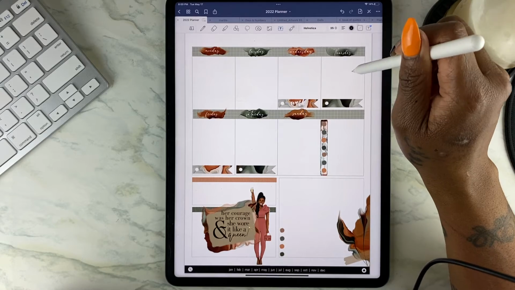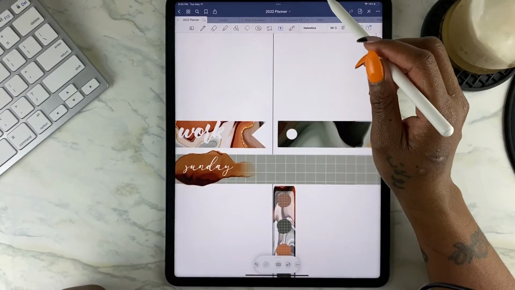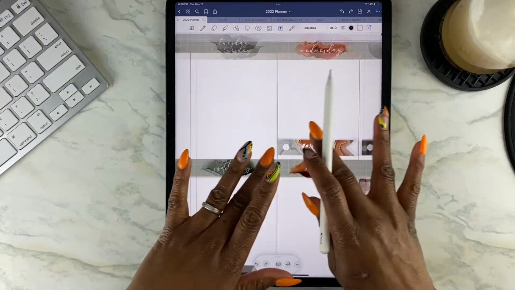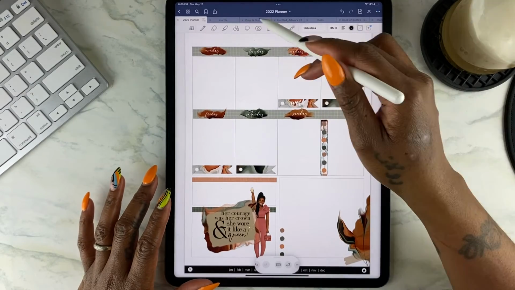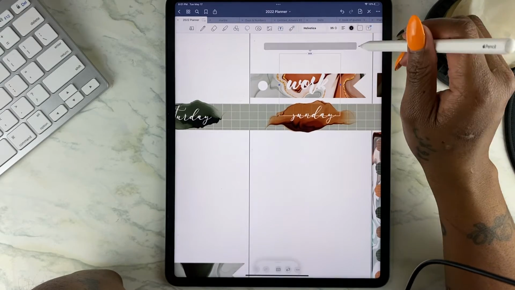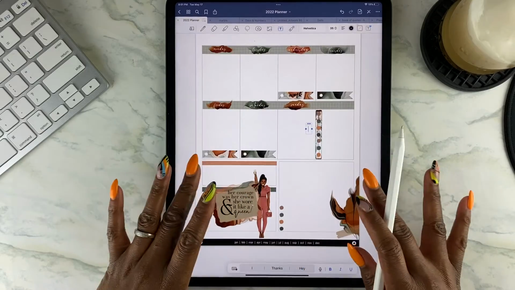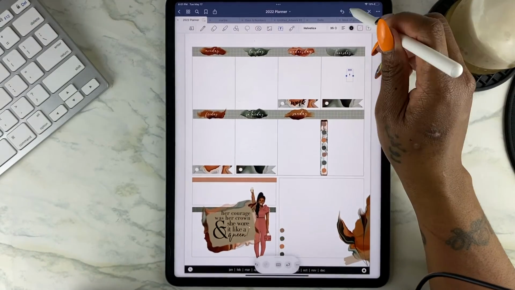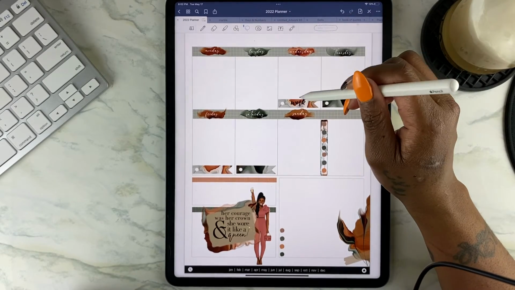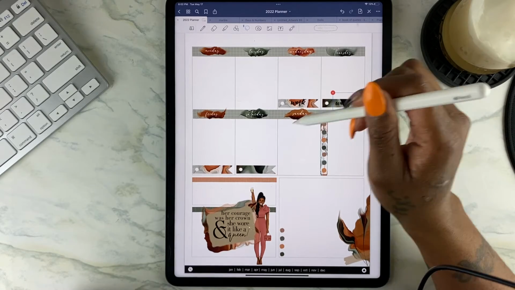So now I'm playing with the colors, because with this particular sticker it was hard to tell if I could see the words. I decided to do white on the lighter stickers, and on the darker stickers I'm going to change it to, no, what did I do? I did black on the lighter stickers and white on the darker stickers, because it just showed up a little bit better, as you can see. And then all I'm going to do is paste the word work. But first I'm going to deactivate the images so I can move the text around.